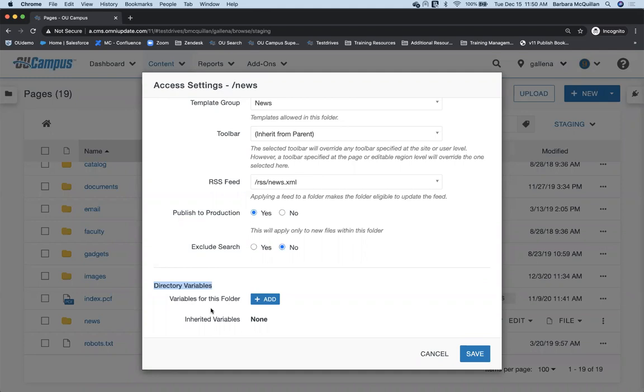There are some that are customized to specific schools. So I've seen some schools where they have a choice of headers, like this is the red header, this is the blue header, and different sections should have a different color. So in those cases, our implementation will include a directory variable for administrators to choose that color, something like that. That is completely based upon your school's website design.